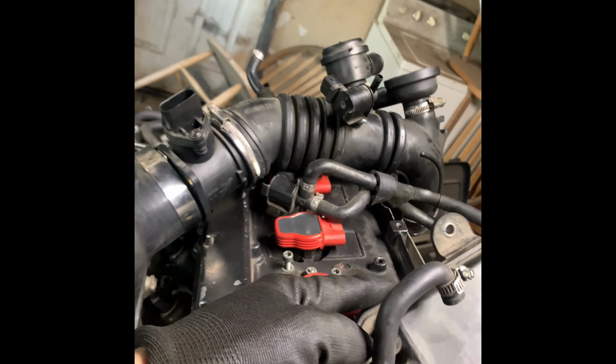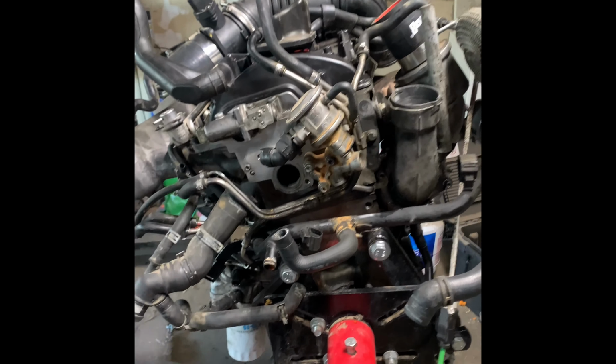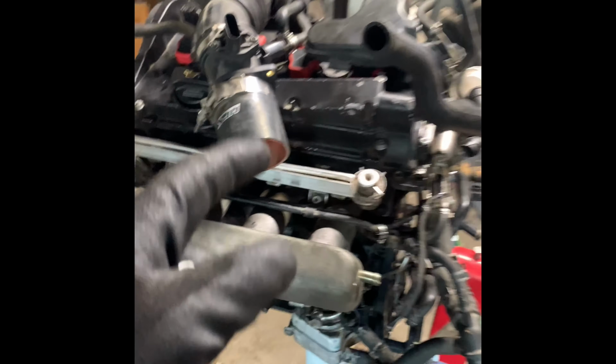Even though it'll look nice because I have the 2.0T coil packs or the RDR8 ones. But yeah, so I think I'm just gonna keep the scheme of the black and red on this car. It's gonna look good just because the car is black.